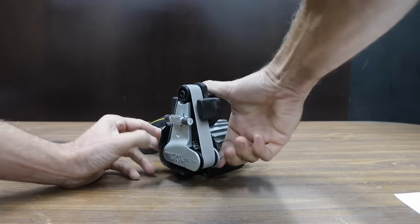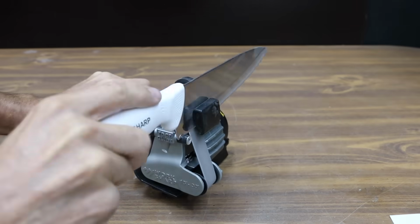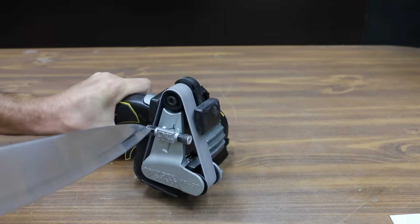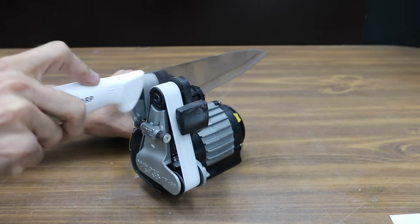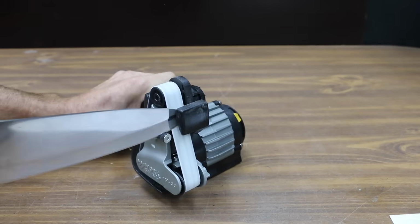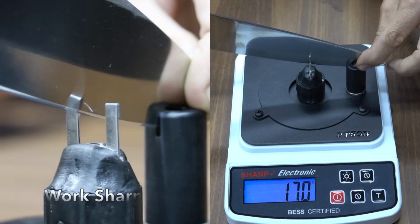Once the edge is shaped and formed, continue with the finer grit belts using alternating strokes. Alternating strokes removes the burr and refines the edge faster. Unlike the other sharpeners, the Work Sharp creates a convex edge. According to Work Sharp, a convex edge provides more steel behind the edge to support it so the edge stays sharper longer. And the Work Sharp edge looks really nice, but is it as sharp as it looks? $170 is pretty good for the Work Sharp.